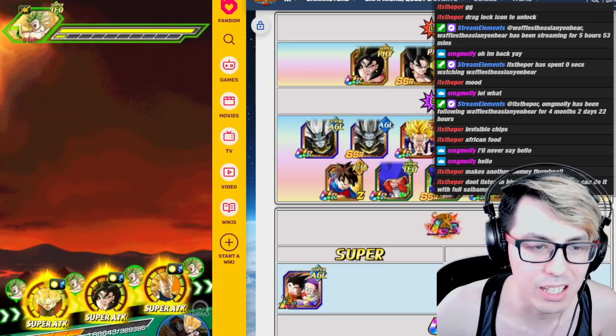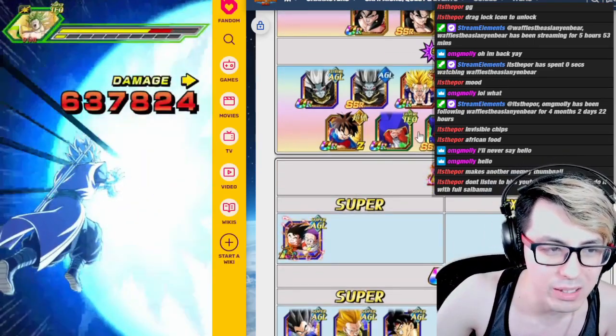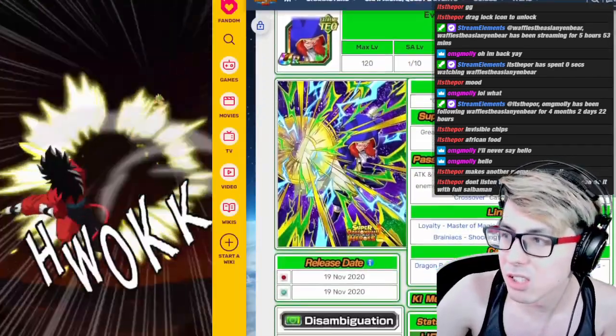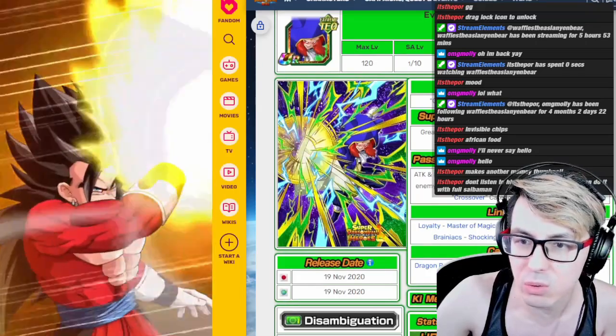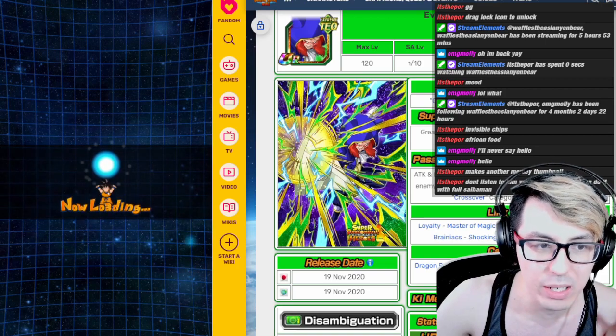Now, some of the other ones here that are free to play, I would kind of avoid. If you must bring one that's free to play as the leader, bring Demon God Salsa. Demon God Salsa was taking around 22k from the normal attacks, so he's taking around 22k from normal attacks when he got hit.